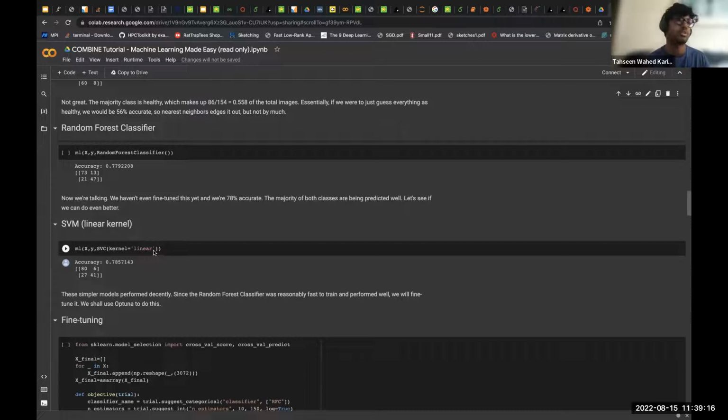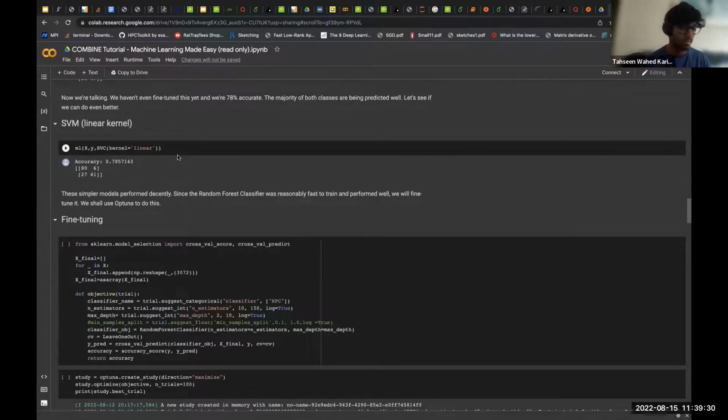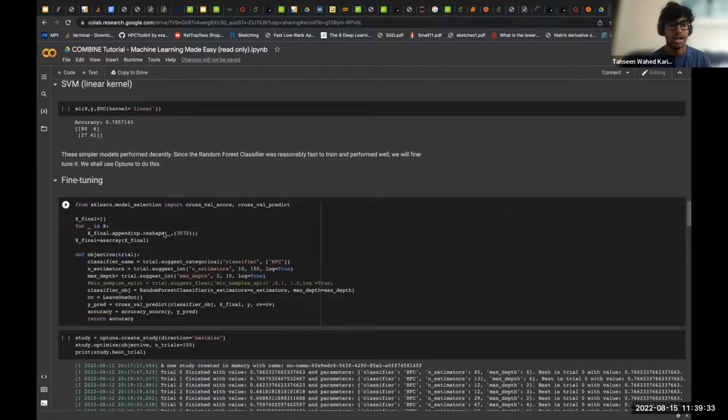There are things you can do that I would say are a little bit more subtle, like if your kernel was of a polynomial variety, you can control the degree of it. But the random forest classifier in our case is going to have a few central features that are easy to fine tune through. All right.